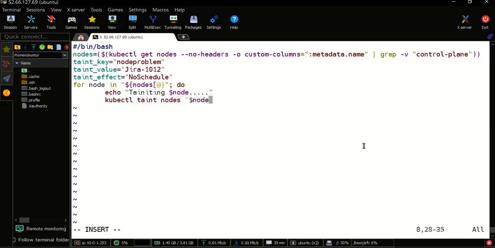Write the variable node, taint key, taint value, taint effect.